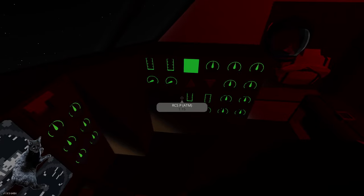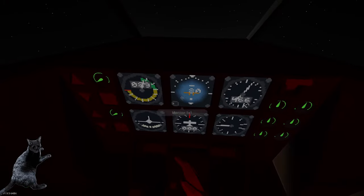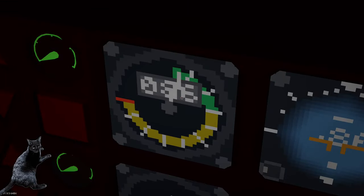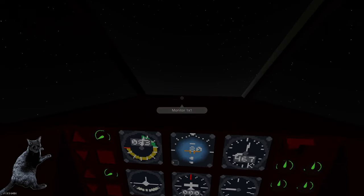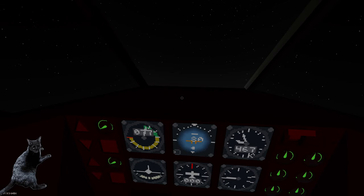Yeah, it's like I vented pretty much all of my gas. So I need to put an RCS filler. I need to get those up to a high pressure before I leave. Well, we're almost stopped here. We're almost stopped, but we're so close to the moon, it's likely we're going to probably get pulled in by the moon. But we're down to like 70 meters per second.